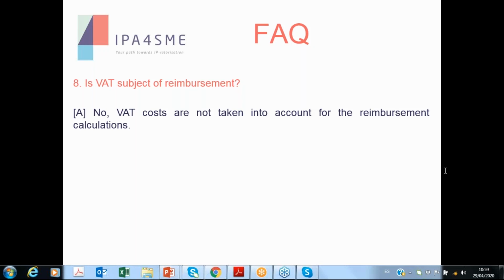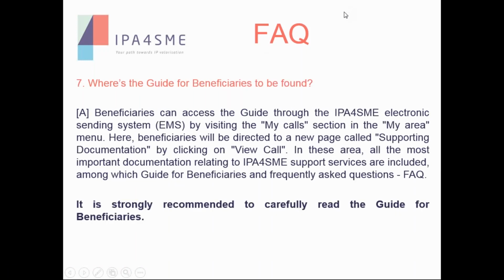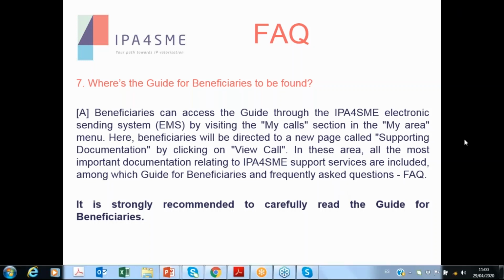Okay, I think Filippo will explain how you can find this, but basically, according to what I know, the guide, as explained before, you can find through the IPA4SME electronic sending system by visiting My Course in the My Area section. But it's also true that we are going to upload the webinar recording on YouTube.